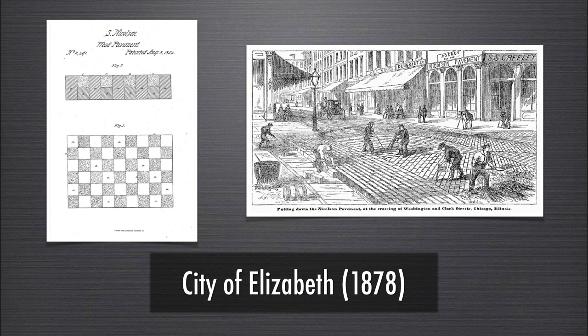City of Elizabeth, the technology here was wooden road pavings. You can see the drawing on the left. This is basically a tiled wooden road, and the idea was that this was going to be more durable. Now, an issue here is, how do you test your invention if you are trying to invent a new type of road? Well, in order to test it, you necessarily have to do something with it, and the best way to test it, this inventor thought at least, was to put it in a public roadway. And he laid down this road near apparently a busy toll booth, and he would come by every day or two to inspect the condition of the road to see whether it was holding up to the heavy traffic that was in that area.